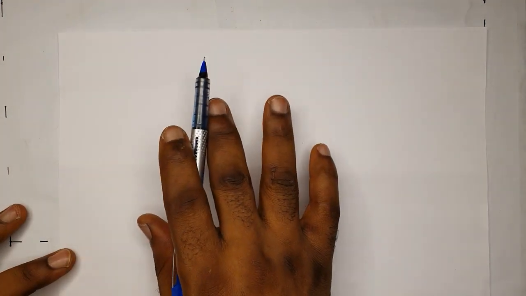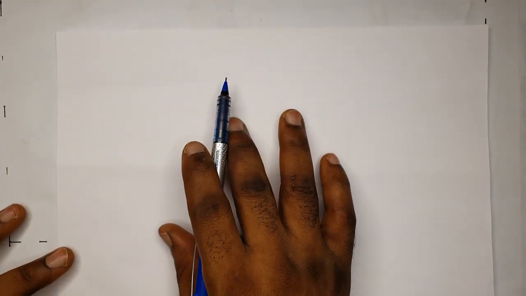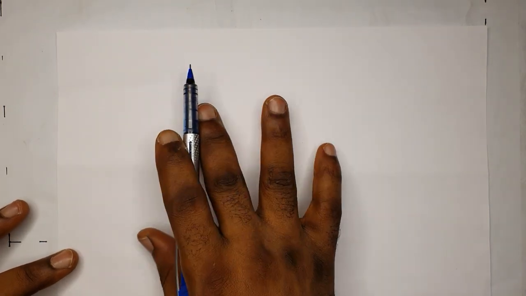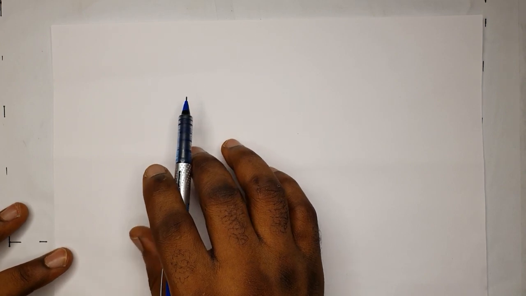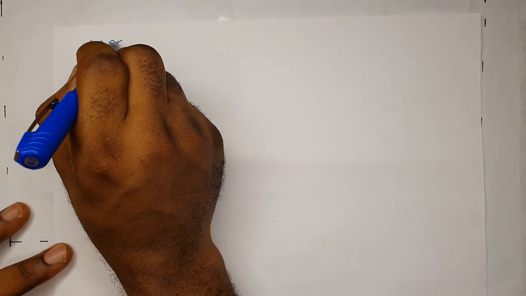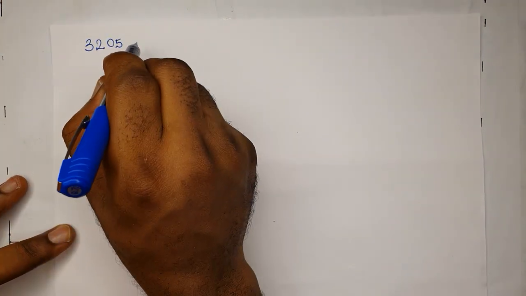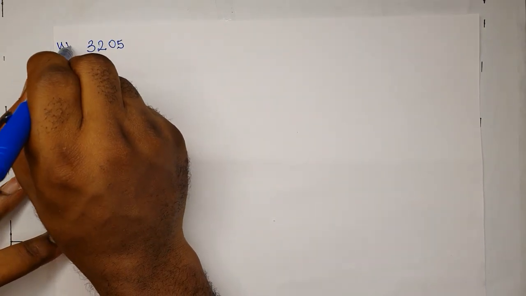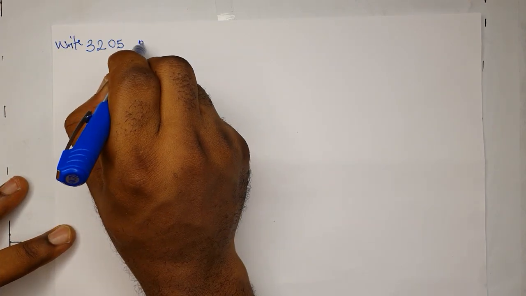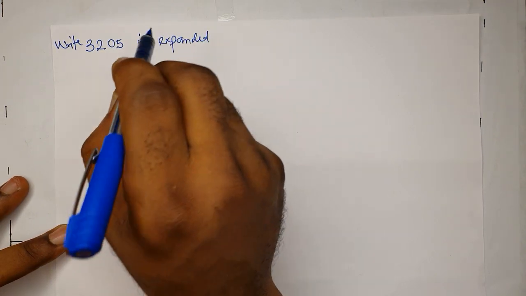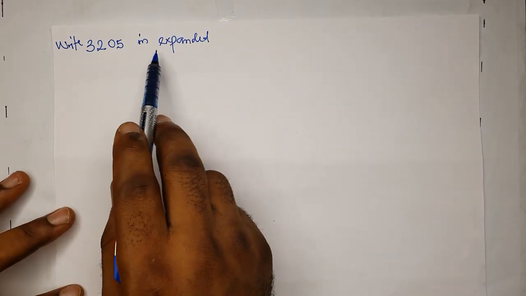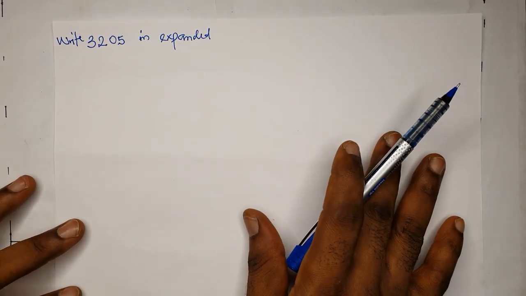First of all, it is important for you to note that being able to do that depends solely on a good understanding of the place value of base 10 numbers. Look at the following numbers, for example. Let's say we are dealing with the number 3205, and we're expected to write this number in expanded form. Now what we can do is first of all remember your place value table.